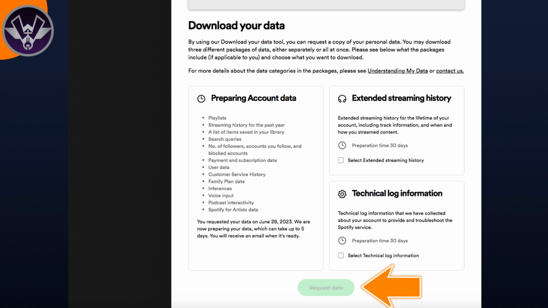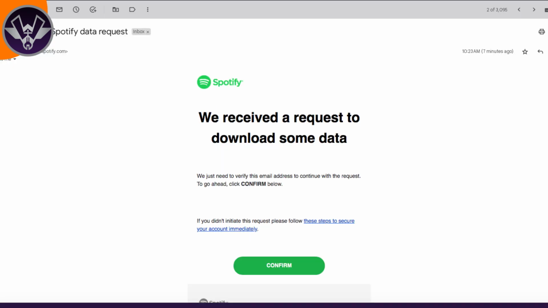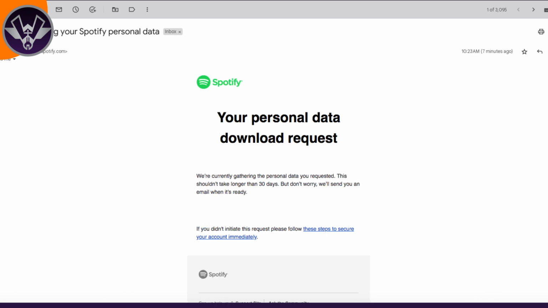But once you request it, they are then going to send you an email right away to confirm your request. So what you're going to have to do is go into the email inbox of the email that you set this account up with, all right? And the email should look just like this: confirm your data request. You go ahead and click on that green button as well. And then right after you do that, you're going to get a follow-up email that's going to let you know that they are collecting your data, and they're going to email you once they have collected the data to send it out to you. Now, the crazy part about this is that it doesn't seem like it might be automated, because it says that it's going to take up to 30 days for them to collect the data and get it to you.